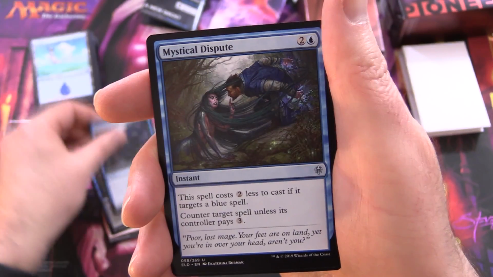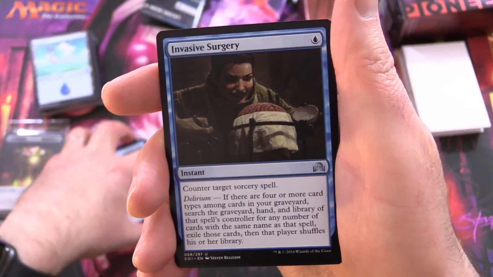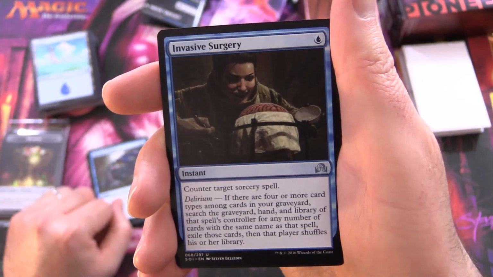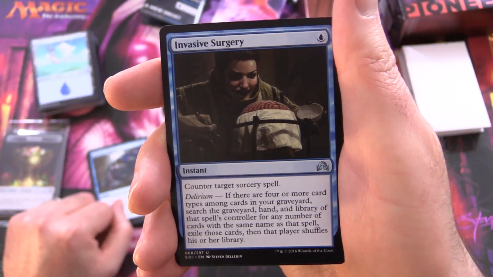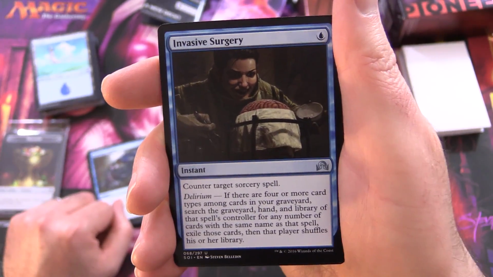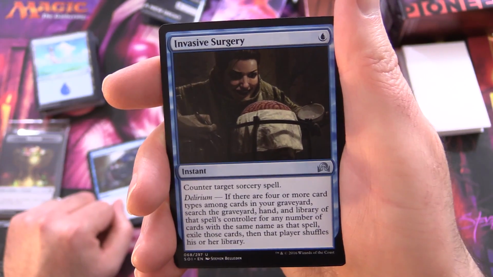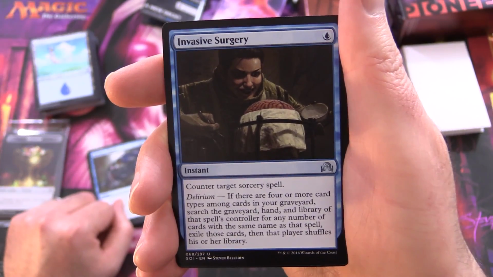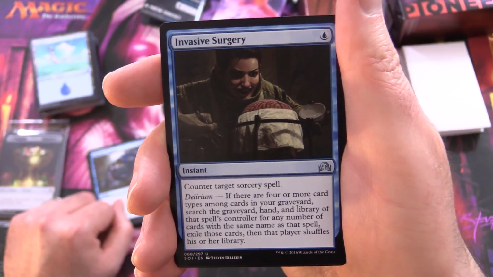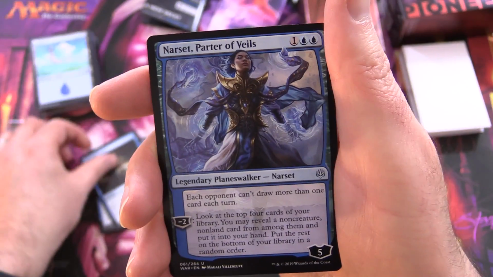Okay, so a bit of control creeping in. 4 of those. Invasive Surgery, instant for a single blue. Counter target sorcery spell, and it has Delirium. So if there are 4 or more card types among cards in your graveyard, search the graveyard, hand, and library of that spell's controller for any number of cards with the same name as that spell. Exile those cards. Then that player shuffles their library. Okay, so we've got 1 of those.